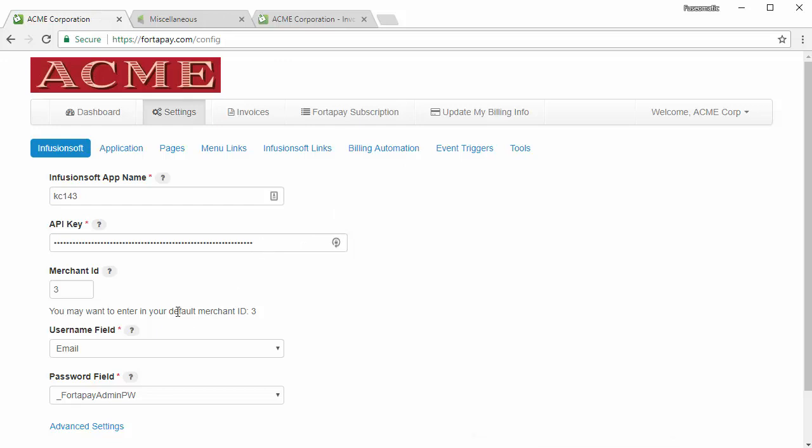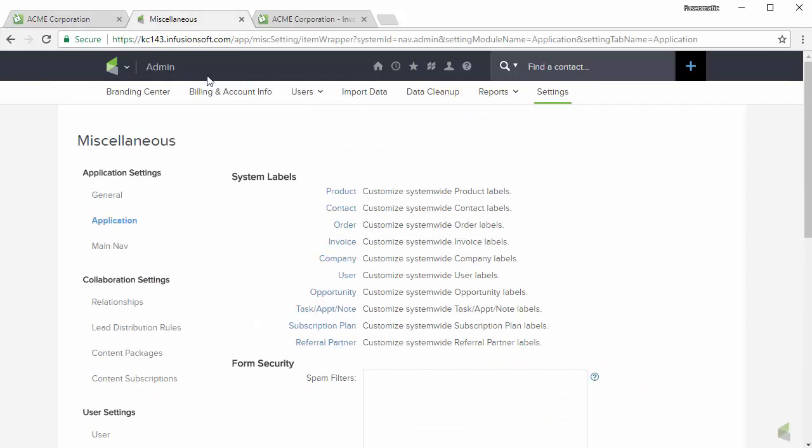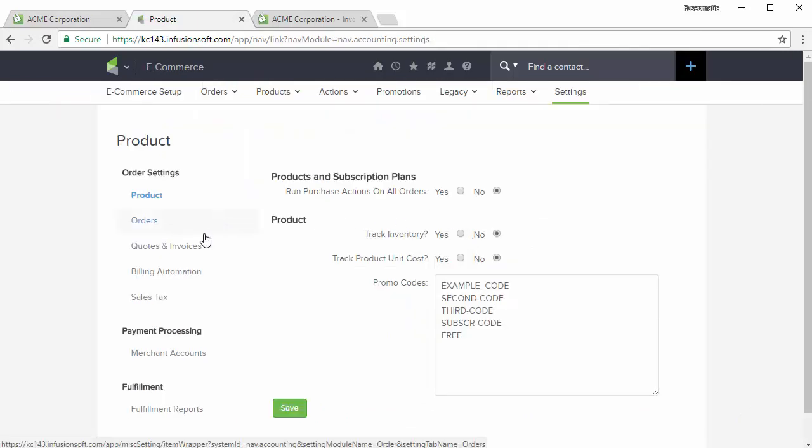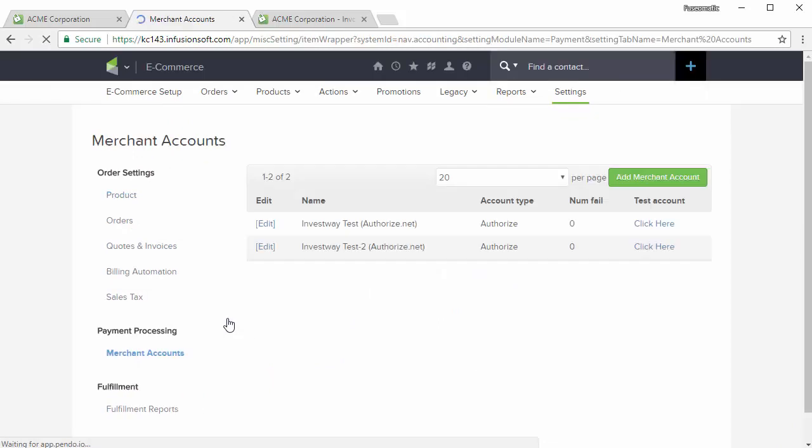From there, we'll need to determine which merchant account you will want to use in Fortapay. Infusionsoft does allow you to set up multiple merchant accounts. So if you have multiple accounts, you'll need to determine which one is correct. You can do that under e-commerce settings, then click on merchant accounts.